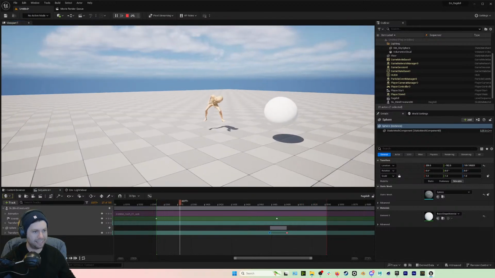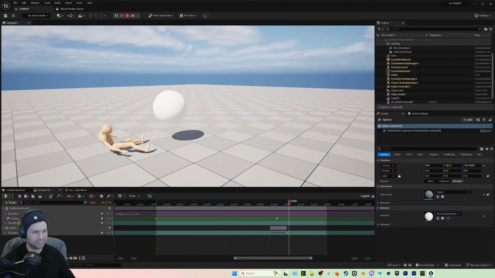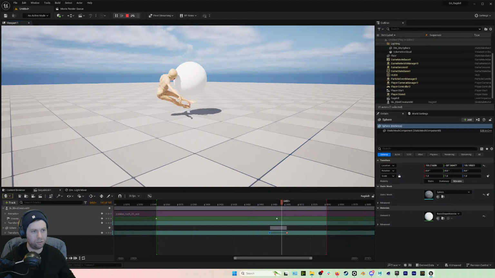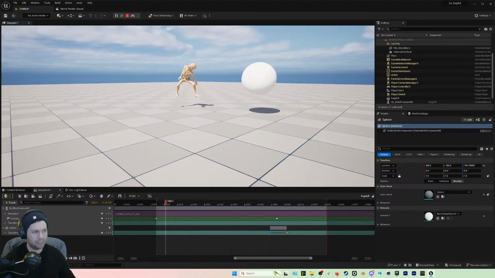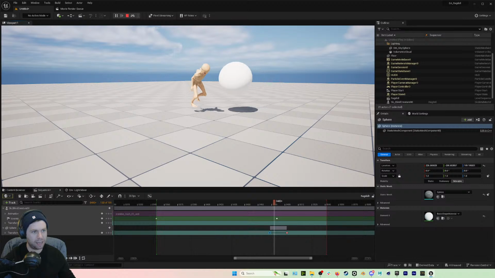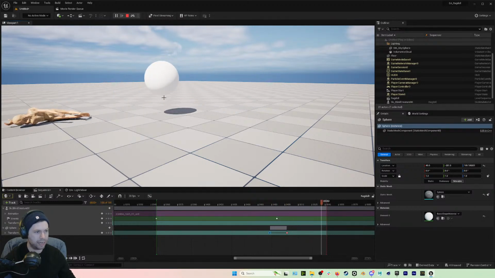Yeah, now we're talking. I mean, this is very basic in terms of what we're doing here, but this is so powerful. This is really cool because you are getting very good ragdoll. And what you can do is pair this now with, yeah, a cannonball or like a shield, right?